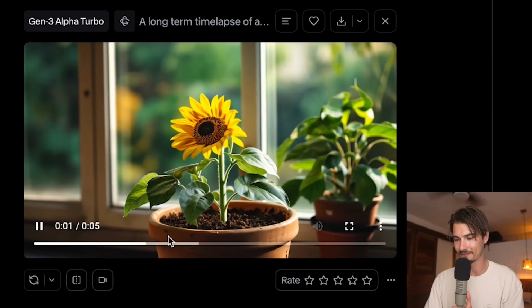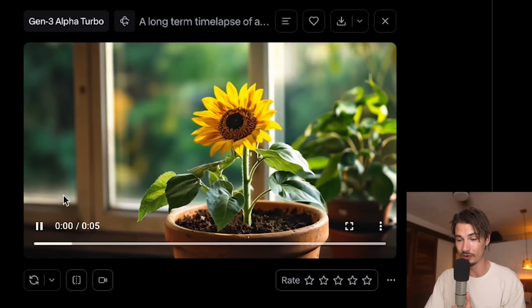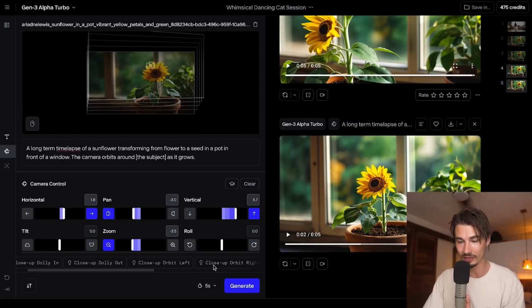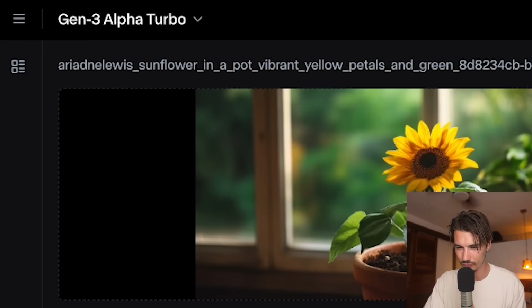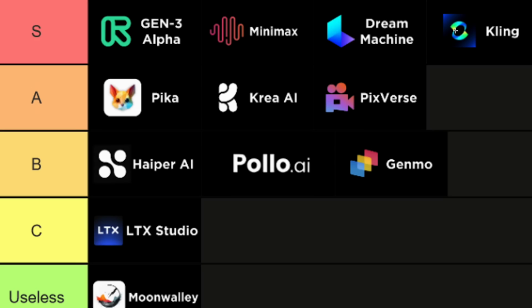Last try, okay? It just doesn't want to manipulate the sunflower, but I have to say that the camera motion here works really well. And even this interface is super intuitive, including all of these presets. So if you want, you can get a lot of manual control over the camera in your shots with Runway's Gen 3 Alpha Turbo model. That's a mouthful. And yeah, so now it's just a question of time until all the other S-tier providers add this to their video tools.